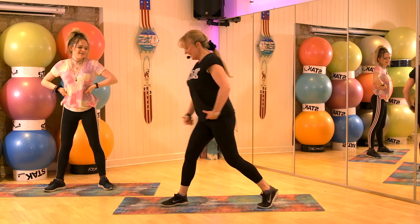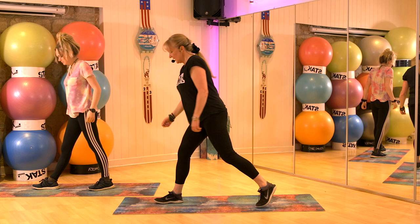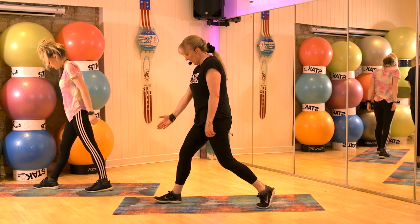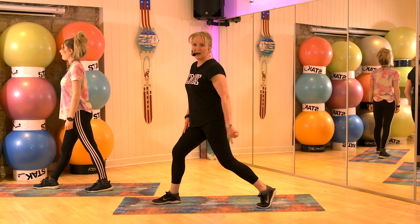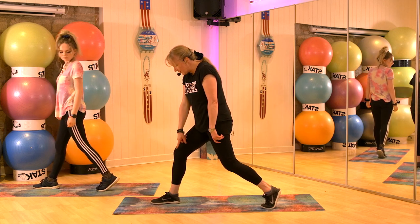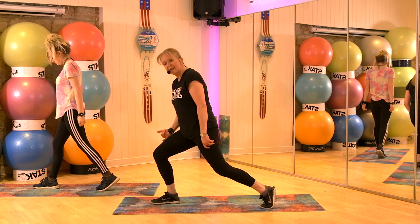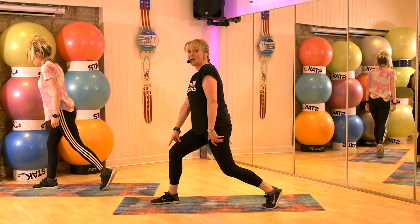All right, we're gonna turn to the side. If you have one foot forward, one foot behind you, up on that back toe behind you. Now the golden rule here, make sure that front knee stays in line with that ankle. Do not let the knee flex forward. Keep the knee back. You can see your toe at all times.